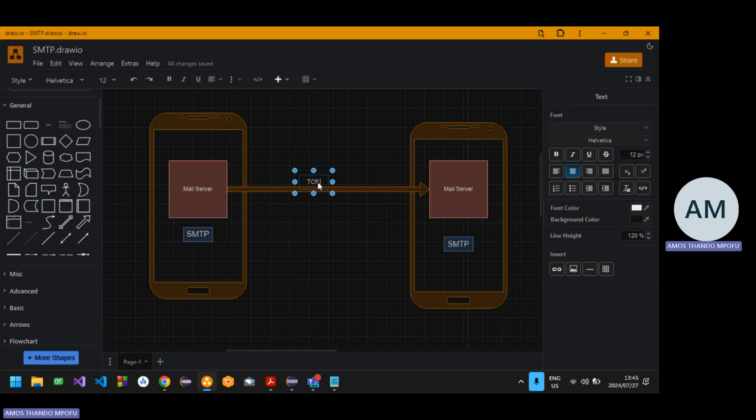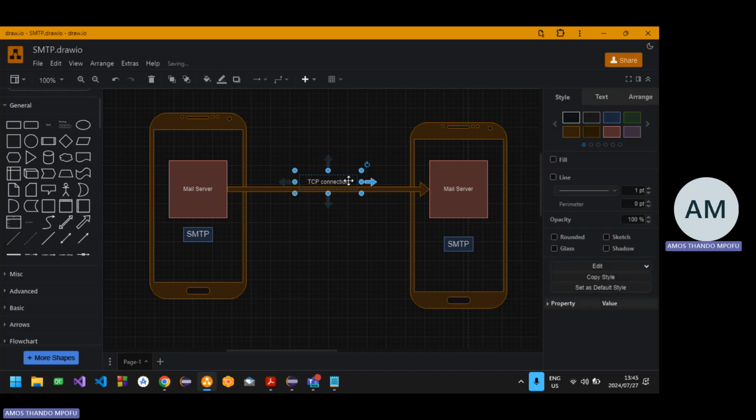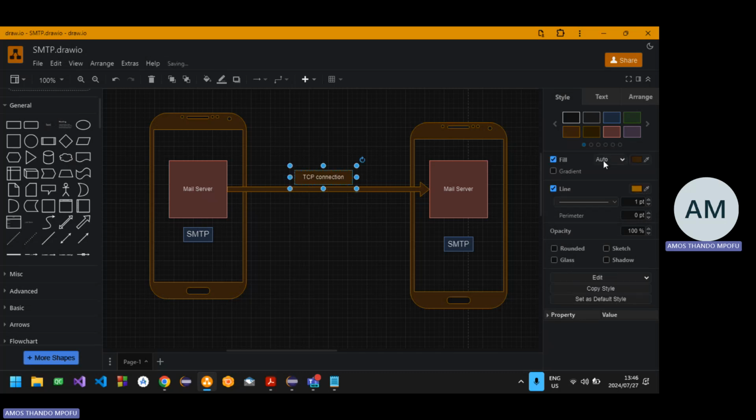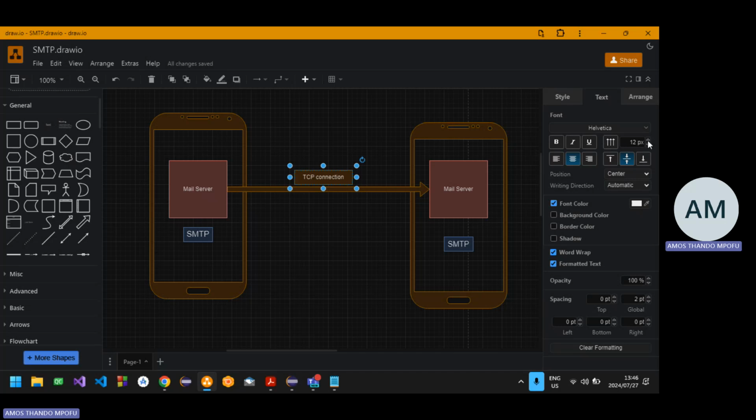So that we can send the messages, all these emails to each other, we need that connection.